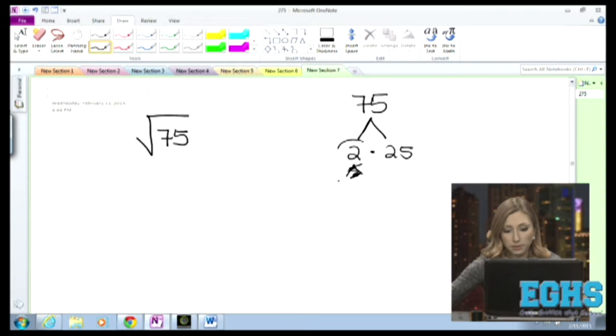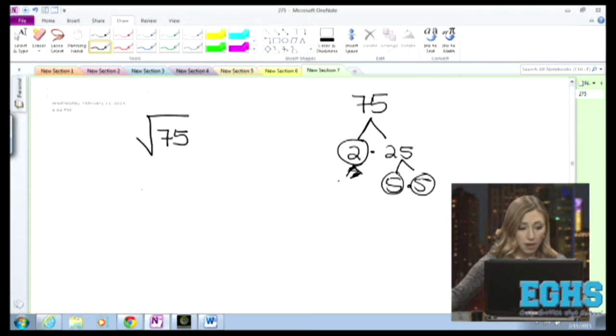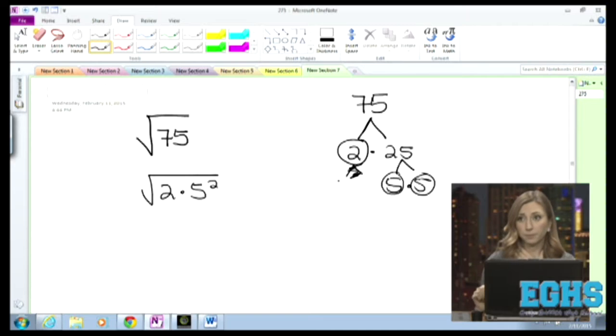what ends up happening is it would equal 3 times 5 times 5, which means 5 times 5 is the same as 5 squared. And a square root undoes any number that's squared underneath it. So what that means, and I'm going to highlight, is that it's going to undo this square. And so this whole 5 will come to the outside of the square root sign, because the square root is undoing the 5 squared.